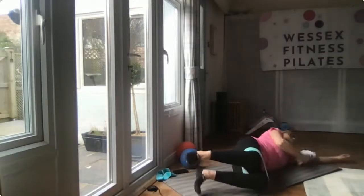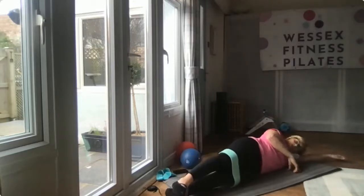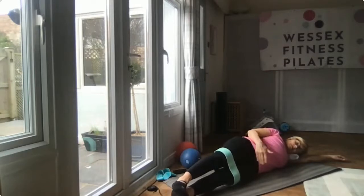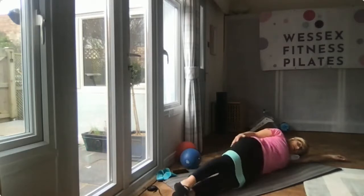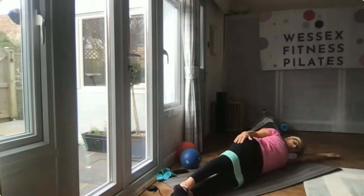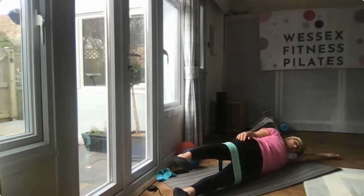Scissors. So you need to lengthen this time as long as you can. Now with your scissors, your top hip needs to stay on top of your bottom hip, okay, all the time. Don't lean so that your legs are not in line, okay, that's really important. Then neutral spine, then engage your core. Taking both legs off the floor. Now make sure you can feel the band first, okay, so lift that top leg so you can feel your band. We're taking the top leg forward first, okay, so ready?